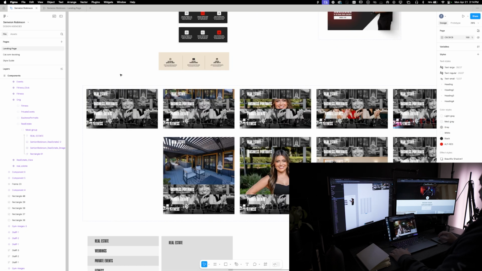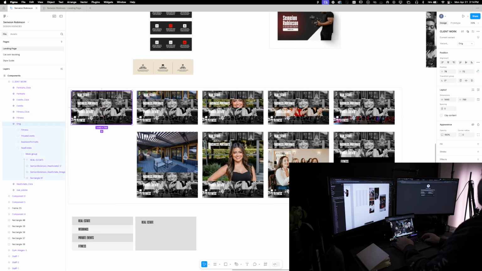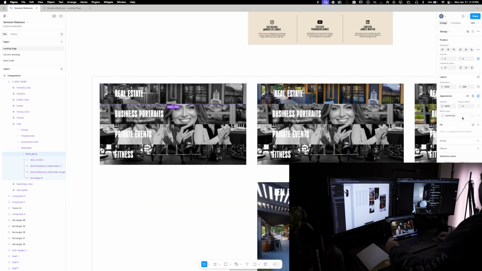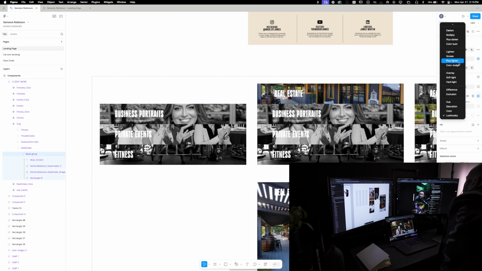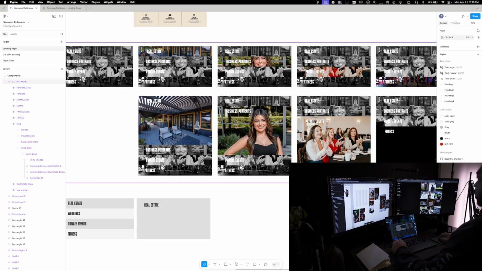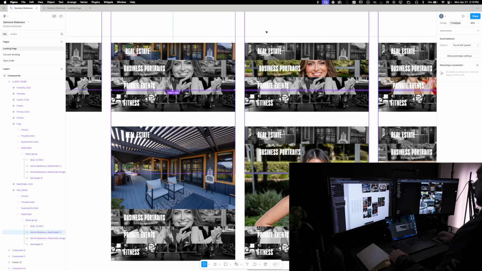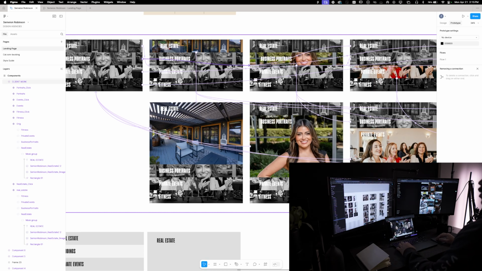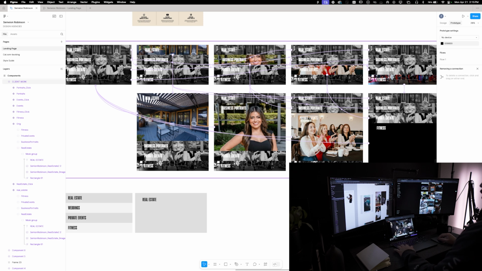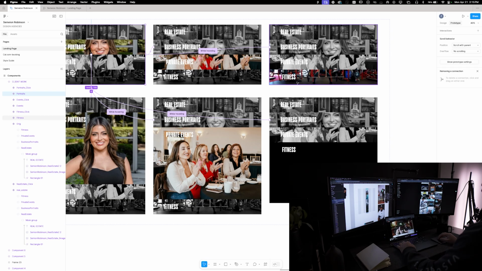Okay, so how I have this set up is this first row right here. This is the original. Everything is grayed out. So the actual cover image has a luminosity blend mode. And the goal for this was to make this entire row on hover. So each section would be on hover. So on hover, real estate, and if I switch to prototype, you can actually see all the connections. And I wanted to make it simple, so I just started with real estate, moved down to business portraits while hovering. Same thing for private events, and then fitness.